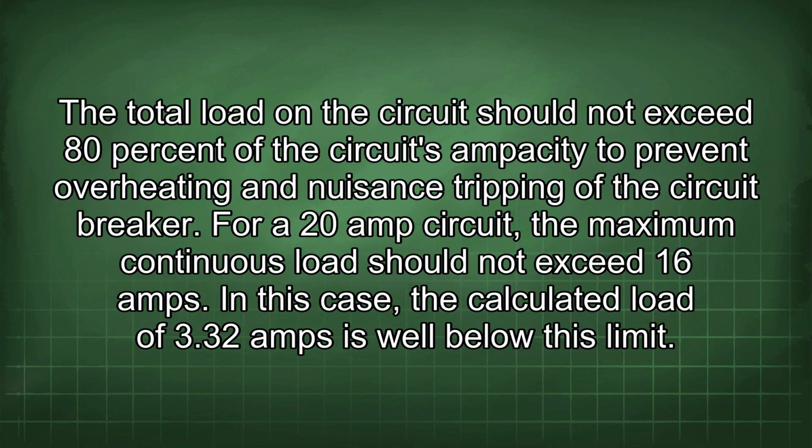The total load on the circuit should not exceed 80% of the circuit's ampacity to prevent overheating and nuisance tripping of the circuit breaker. For a 20 amp circuit, the maximum continuous load should not exceed 16 amps. In this case, the calculated load of 3.32 amps is well below this limit.